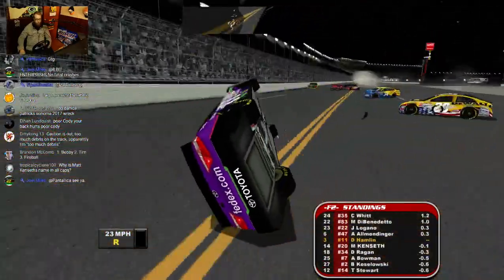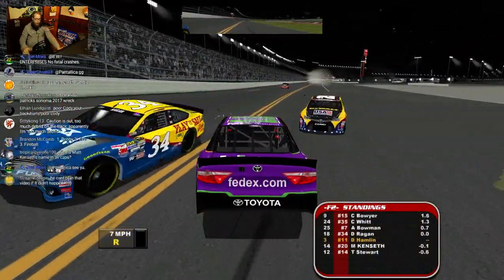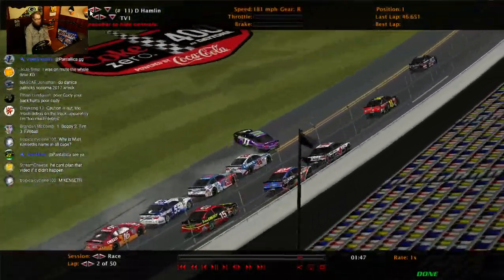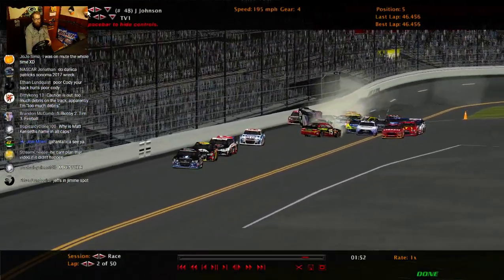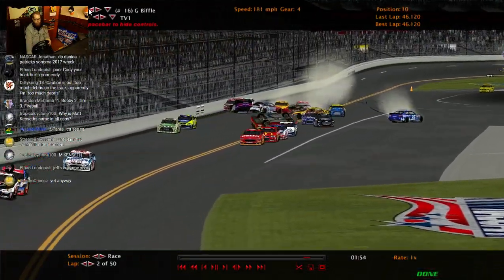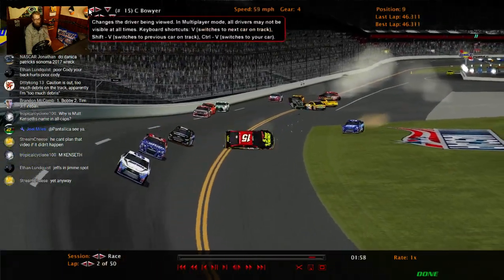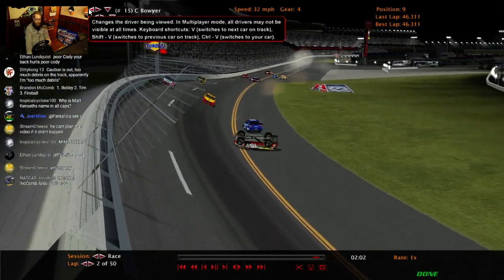And of course, Boyer's flipping. Boyer always be flipping at Daytona. Go back. There we go. Nice brakes, Josh Wise.